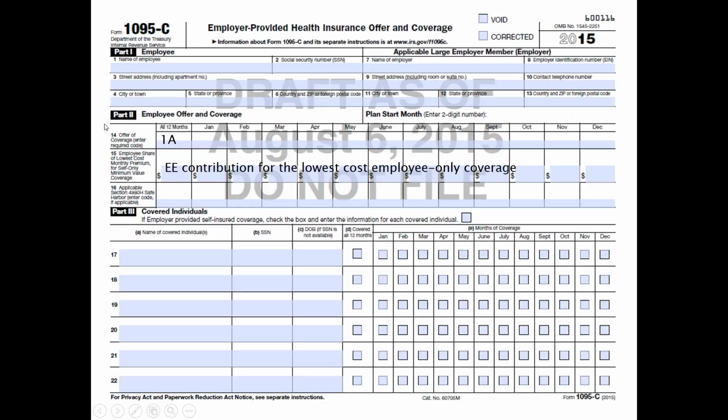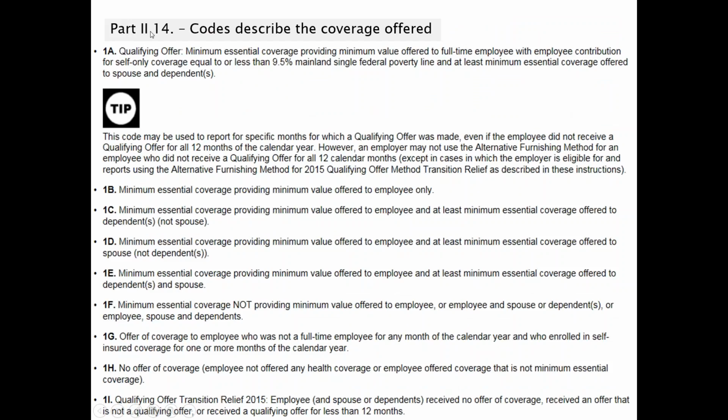Where it gets a little complicated here is in dealing with Part 2, Lines 14, 15, and 16. So I'm going to go into more detail on each of these sections. And you'll see in here I've put in Category 1A, and I've listed that in here for all 12 months. And I'm going to show you, let's go to that chart here, and then I'll come back and forth to this. So if I go into Part 2, I'm in Question 14.